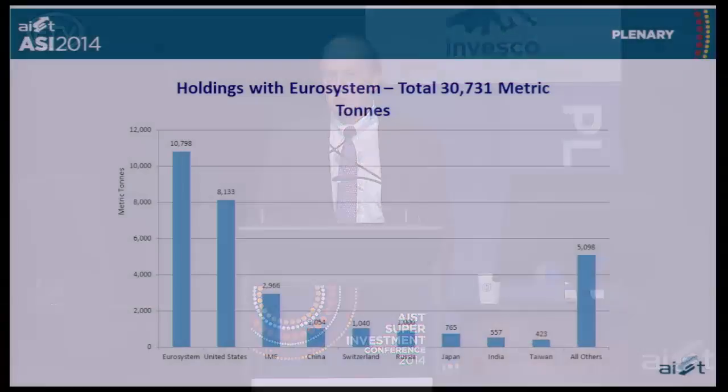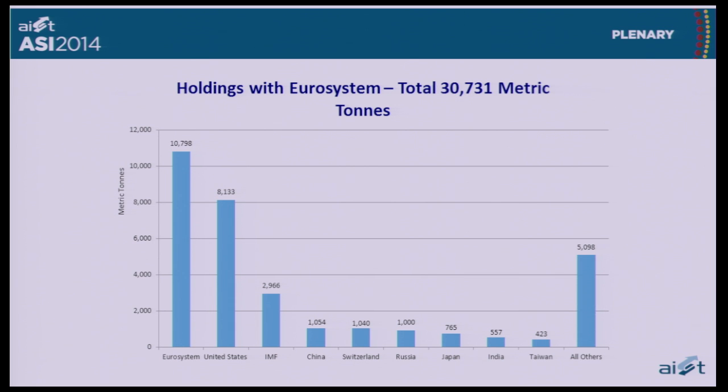The United States has 8,000 tons, but if you take the 18 members of the Eurozone who back the euro, collectively they have 10,000 tons. Australia is a funny case. Australia is one of the major gold producers in the world. You all know that. But Australia as a country has a pitifully small amount of gold reserves. So Australia is going to have to hitch a ride on the U.S. dollar when the showdown comes.